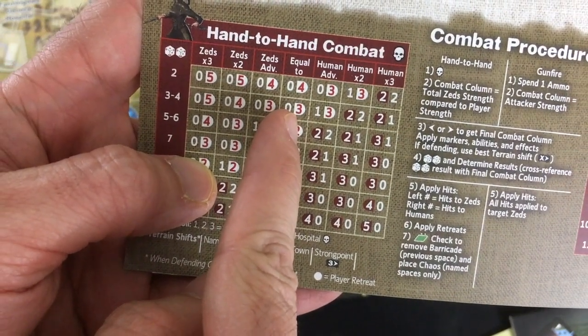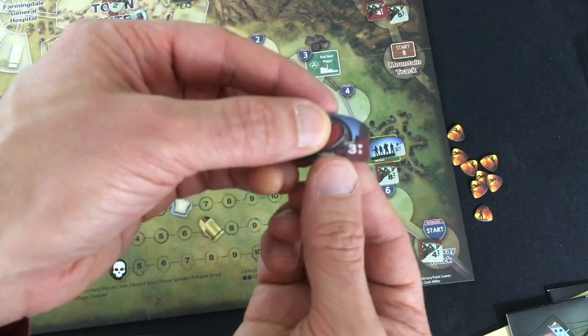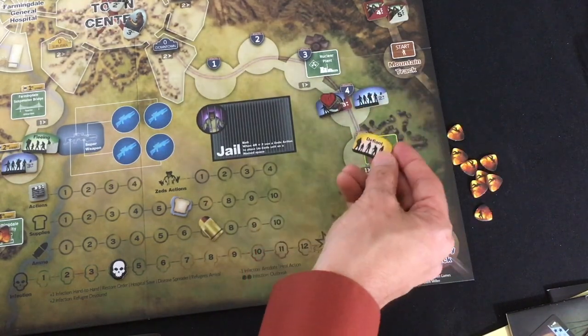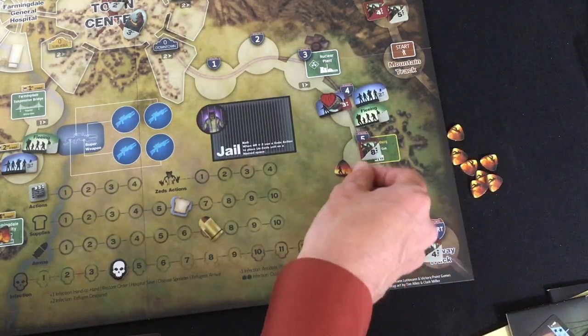3 damage to me and 0 to the zombies, and we have to retreat? That is not good. 2 flips them. 1, they are hurt. 1 more, and they'll have to make a saving throw or die. They have to retreat. The civilians with them have to retreat. And the defiant refugees flip and start fleeing. And we got chaos here, too.